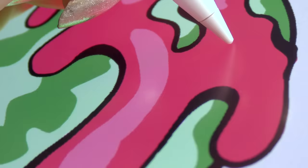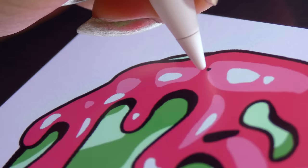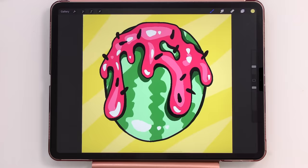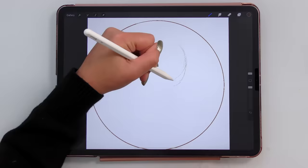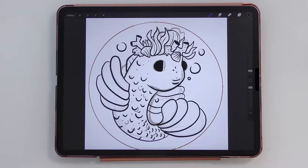I'm always trying to figure out how to include the look of the inside and the outside of the watermelon in a creative way. So here I have the watermelon kind of oozing out, dripping over the outside. I think it looks pretty darn cool. I was supposed to be doing super simple designs for these because they are going to end up so small. This one, I may have gotten a little carried away, but it has to be my favorite one of them all, so I'm not complaining.